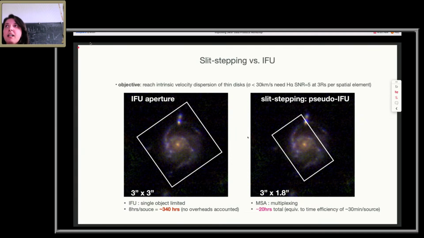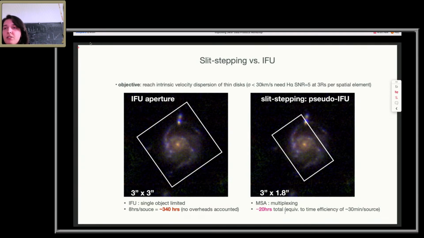In the meantime, just like Jane has said in the previous talk, if you just consider using MOSMO to perform the same task, it becomes abundantly clear that with the multiplexing ability, the time efficiency improves more than 15 times, where in 20 hours you can achieve the exact same type of product in the end.